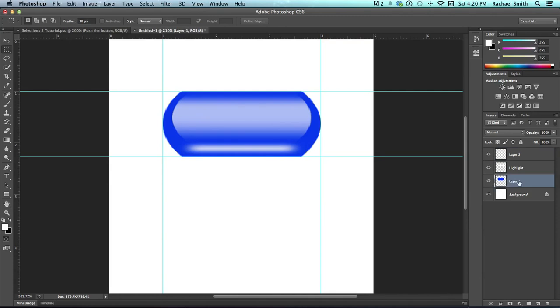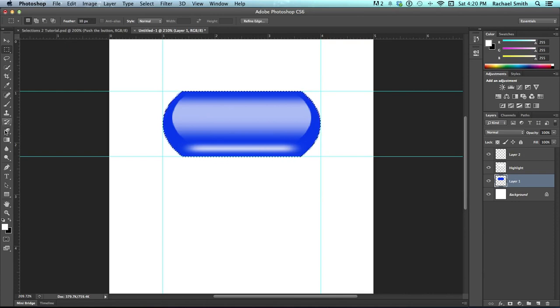So to do that, let's go to our original layer and create a gradient that will fill it with darker blue. But first off, I need to make that selection so that that gradient doesn't fill up the whole screen. I can choose just this object that's on the layer by holding down Command until I get the little marquee and then clicking on the thumbnail, which will create an exact selection around my object.